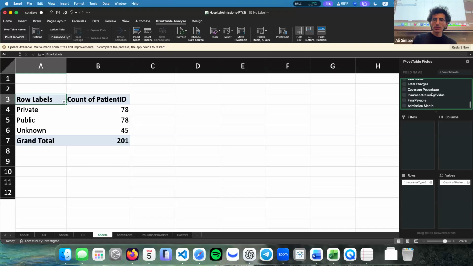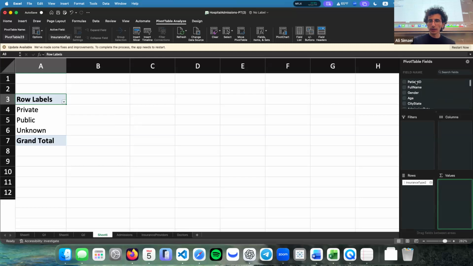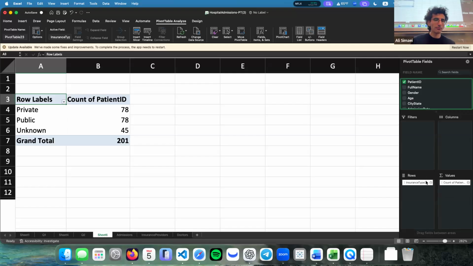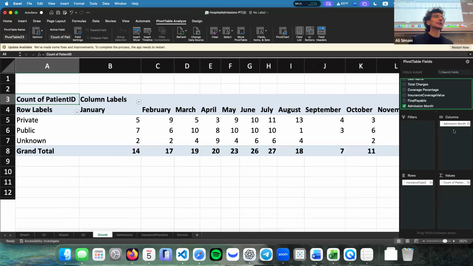We use patient ID, drag it to values so we can count the records for each insurance type. Now, we created this column admission month. If we drag it to columns, we are going to see the number of admitted patients for each insurance type based on each month.